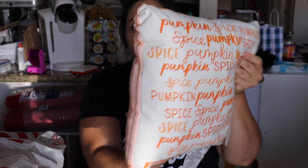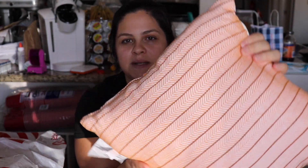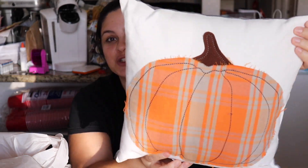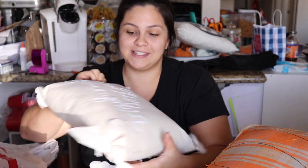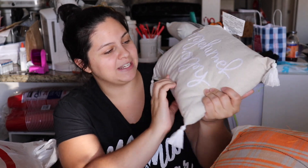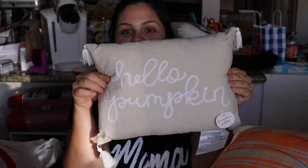There is this one — really pretty, I love the back, it's textured in brown and orange, and on the front it just says 'pumpkin spice' all over it. They're all five dollars by the way. Then there's this one — it's brown and orange with an off-white color and a gray back. Super cute, five dollars. And the last one, the one I had my heart set on finding, is this really cute beige and white pillow that says 'hello pumpkin' on it with cute white tassels on the end.